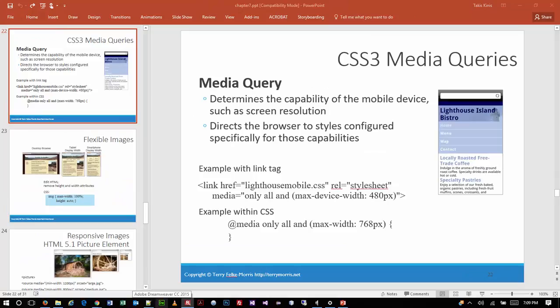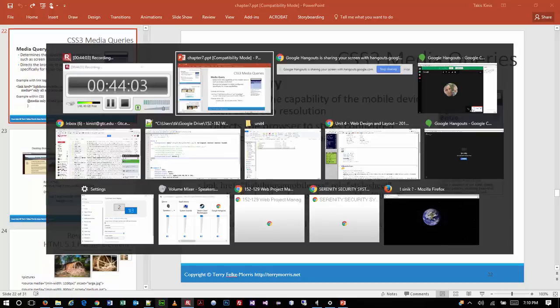All right, now that we're back from our break, we're going to look at one of the cooler features of CSS3. And that is this thing called media queries. Media queries are really one of the most important developments in terms of making us able to create one single web page that can respond to all the different form factors that we have. And basically what a media query does is it figures out your screen size currently, and that does not necessarily mean my whole monitor, but really means the size of the browser window.